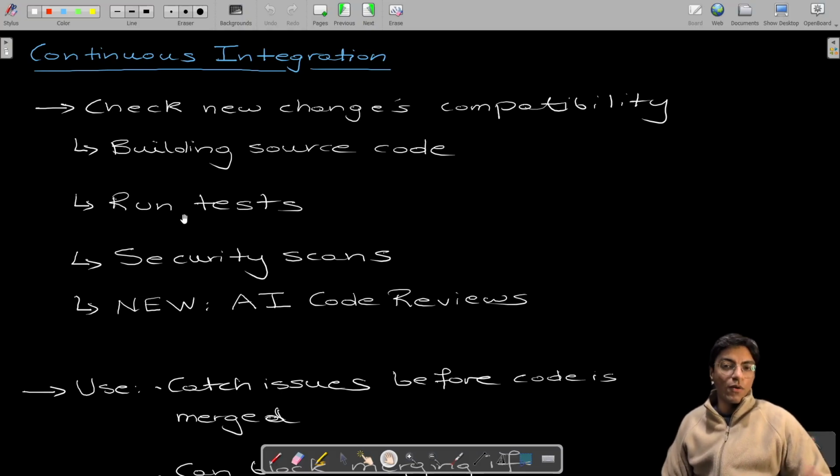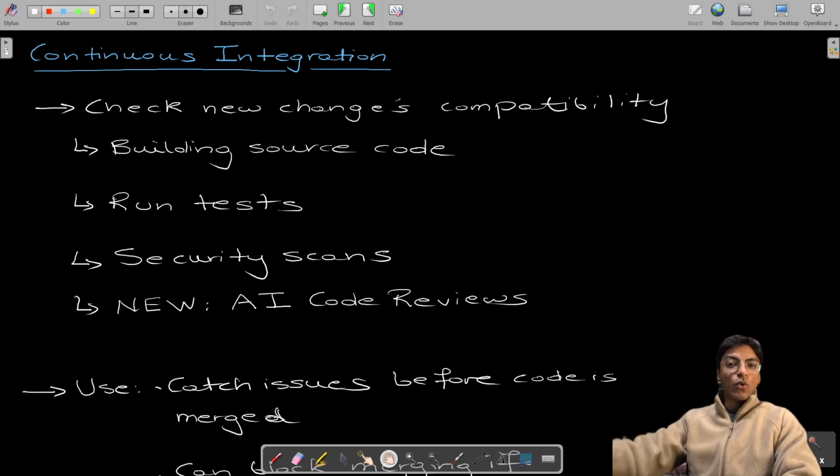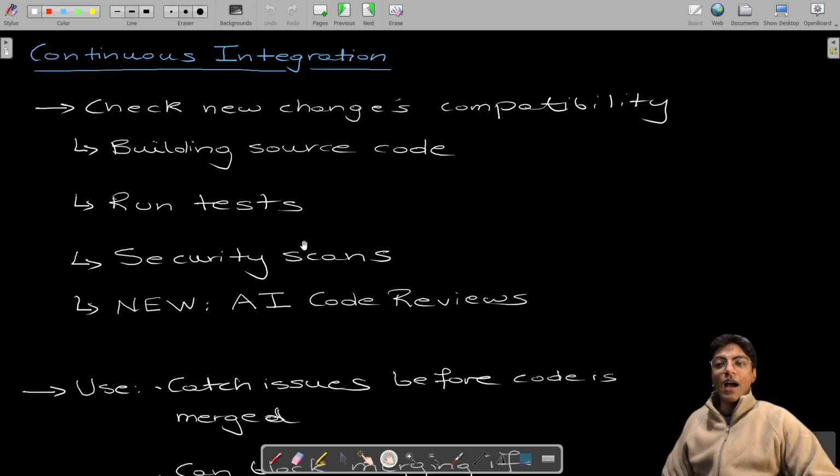And something new that I've been also encountering, especially as AI advances, is AI code reviews. So whenever a developer pushes some code to the repository, some AI tools can review the code for you. It can suggest changes based on whatever you have just pushed. So this can also be a part of the CI part of the pipeline.